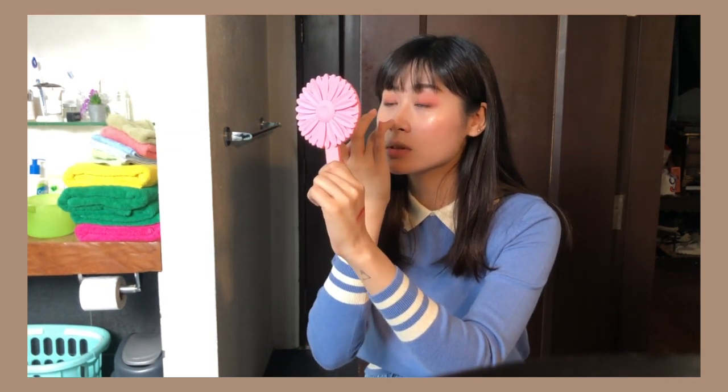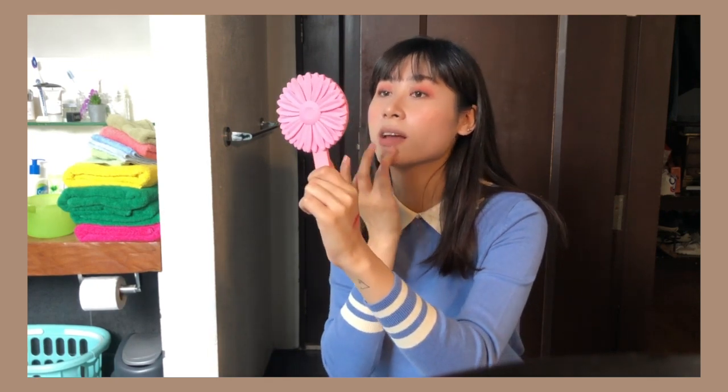I love this makeup look kasi it's very Korean. It looks very natural and nakakabata yung makeup look na ganito. And then you also apply on the tip of your nose. So, aside from dun sa contour na nilagay mo sa nose mo, applying highlighter on the tip of your nose also helps define your nose. So, yeah. And then pag may excess product, I just like to put it here on my chin area.